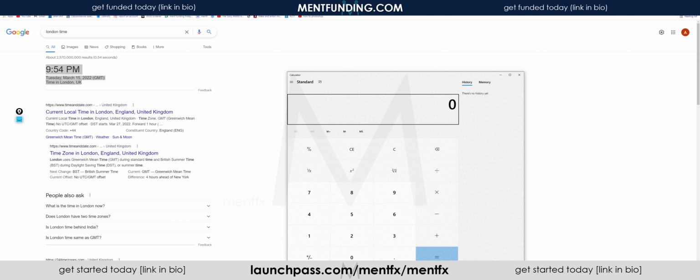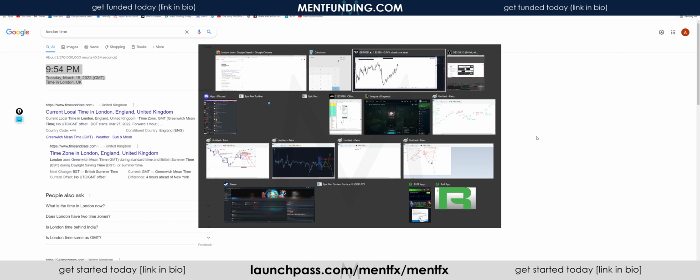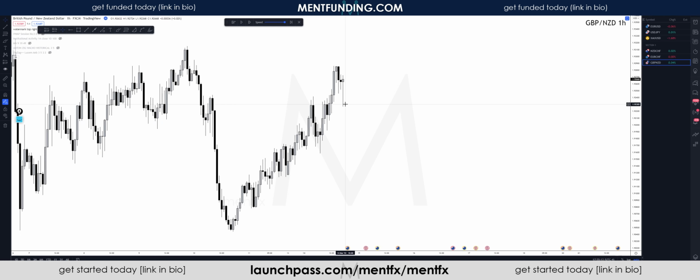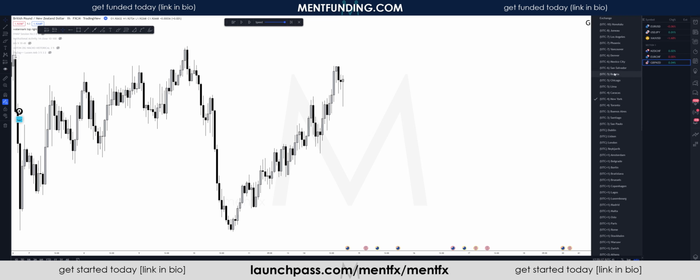So if it's 10 p.m. there, then 8 a.m. would be in 10 hours, right? So I just want to look 10 hours forward for my time. So it's 6 p.m. for me. I'll look for 10 hours forward, right? So that would put it at 4 a.m. my time, right? So what I'm going to do is I'm just going to find 4 a.m. every time. So I'm just going to go on this and find, because I have this set up to EST time. Actually, we can make this easier. Instead of doing all that, we can just click on London time.